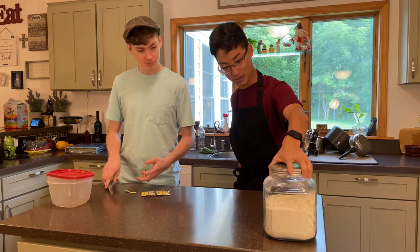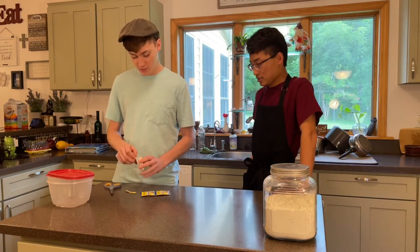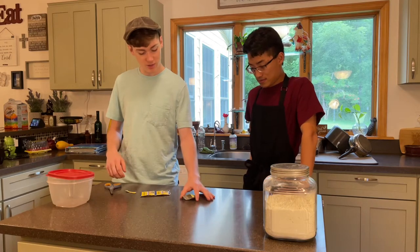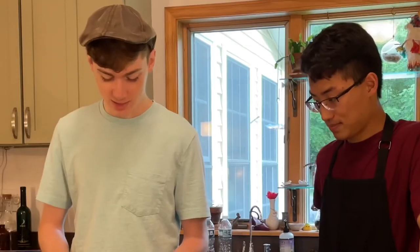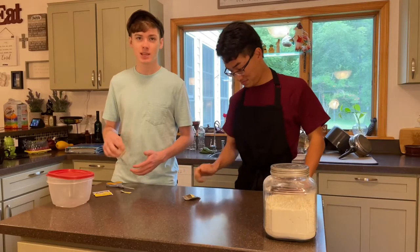We have flour. We don't actually need that yet. I started to grab some stuff out. We do need the yeast, so you open the packages. Let that sit there. Now the yeast is an active ingredient, so it needs at least 40 minutes of exercise every day. Keep it in shape.